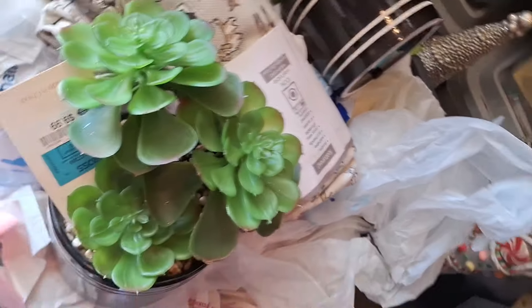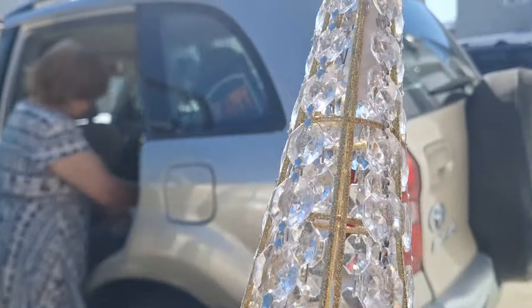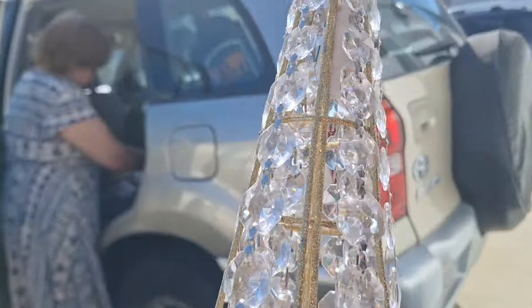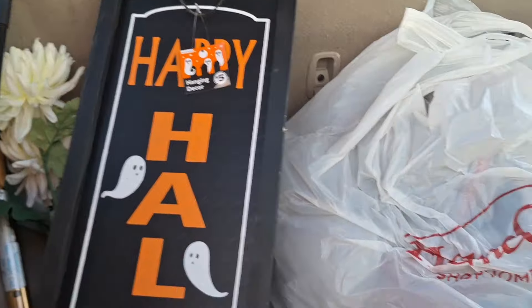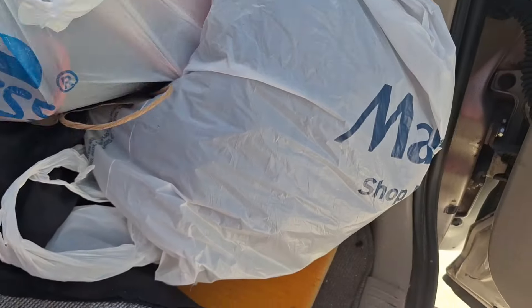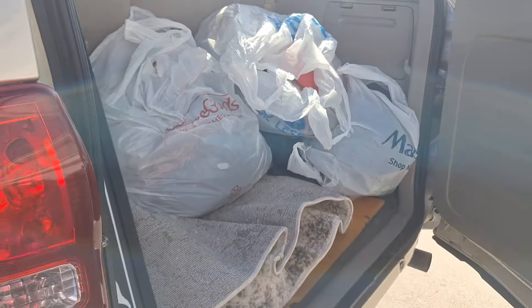Look at these — they still have the tags on them, I didn't even use them. I feel like the succulents are a bit on the artificial-looking side in person, because in video they look real. And the bling — it's like bling gone the wrong way, so it has to go. As you can see, Miss Rita's truck is packed, and you will never know how beautiful it is to donate until you see how much happiness you can bring to others.